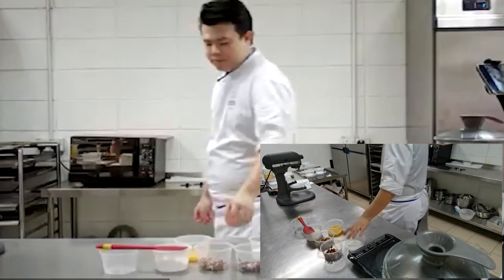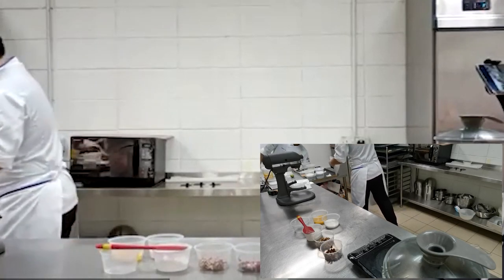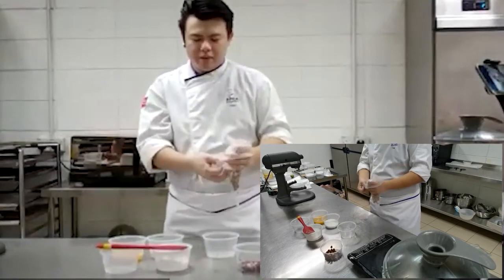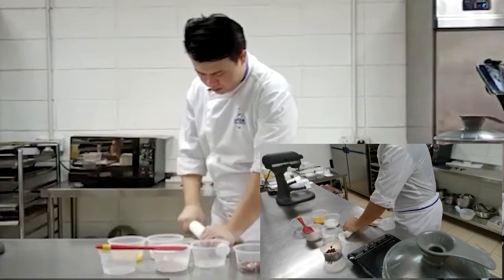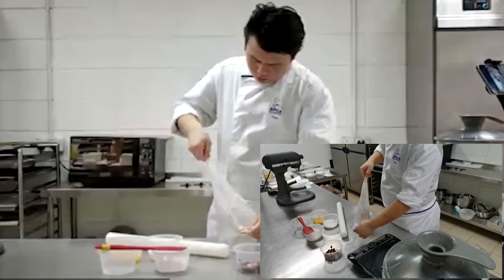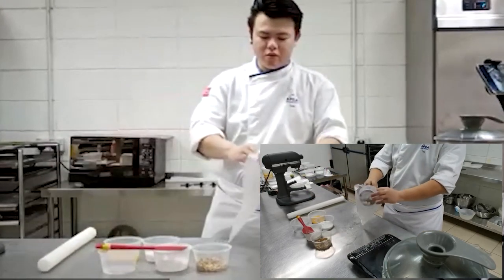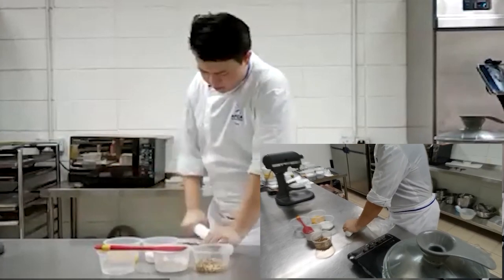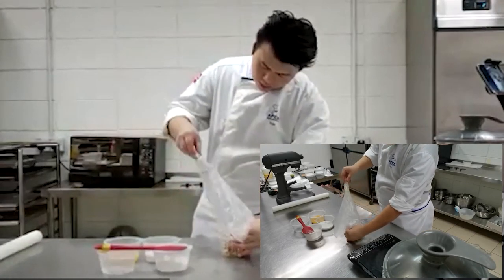Piping mat. Get the walnut, just chop a little bit. And the whole hazelnut also, chop it. So mix both nuts together.